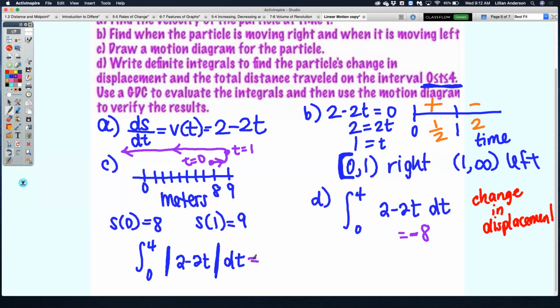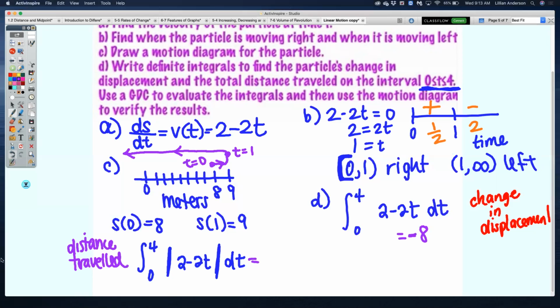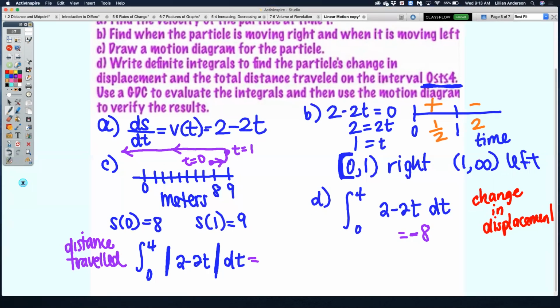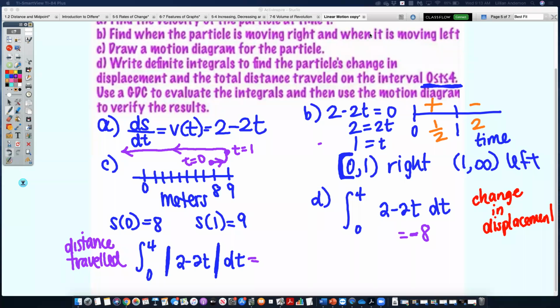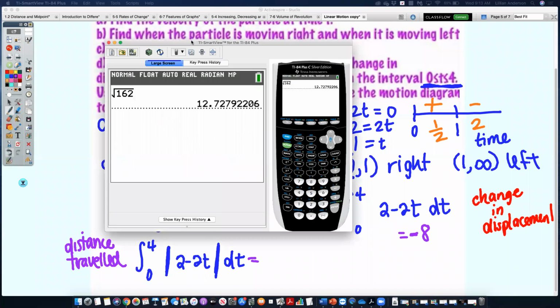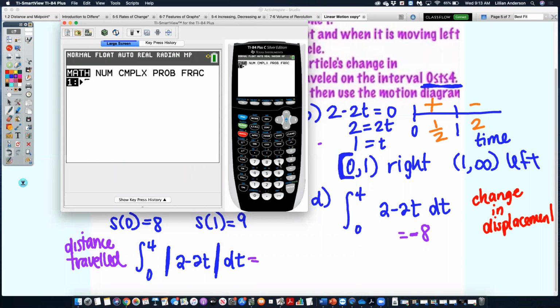So then this here will tell us our total distance traveled by the particle. We'll need our calculator for this one. Where is my calculator? Where do we access the integral? What button do we press to get the integral symbol? We've got to go to math 9. So we go to math, we go to 9, and now we have to type in from 0 to 4. And now we have to get the absolute value of t minus 2t. Anybody remember where absolute value is located in the calculator? You have to press math, and you have to go over to number, and there it is, ABS.